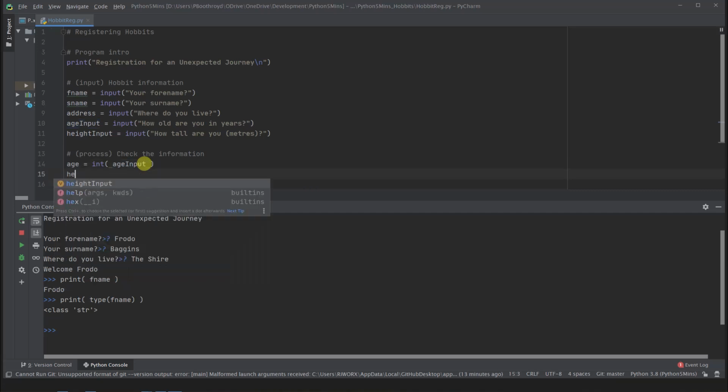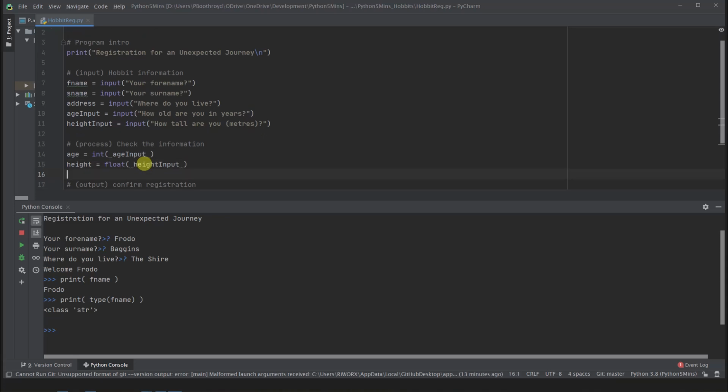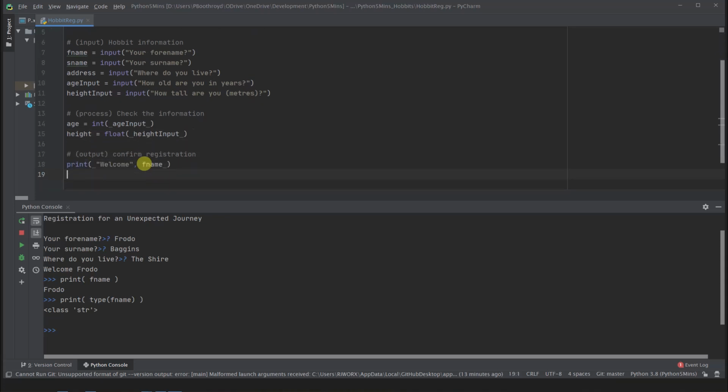And I want to do the height equals float. Float is our decimal type. So we've got two variables there which define them, and let's just print out some quick information, saying registered as, and then give the list of variables that we've got.